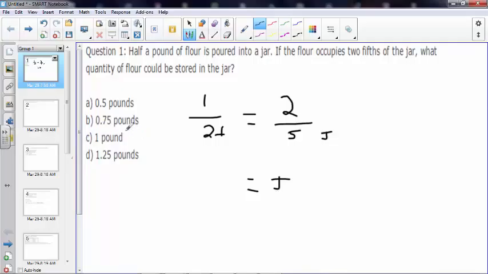Logically, you could probably choose this one right now. But we know it can't be this, it already is one-half pound. And if we're doubling it and still not getting a full jar, it can't be this either.